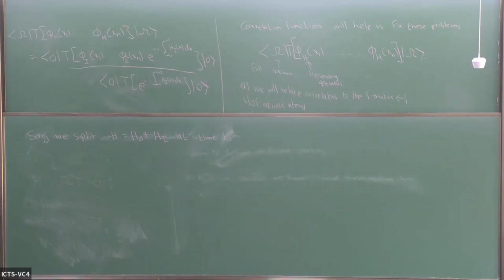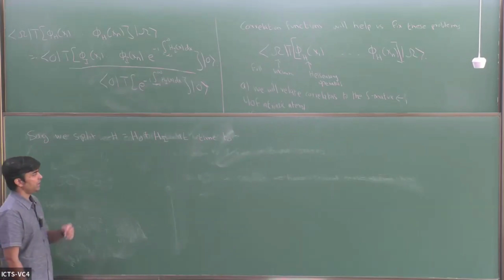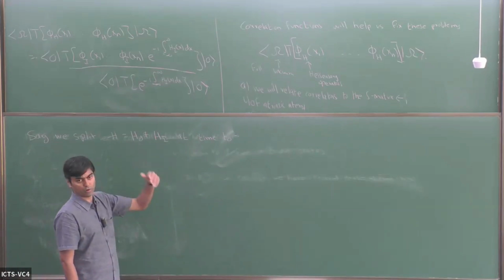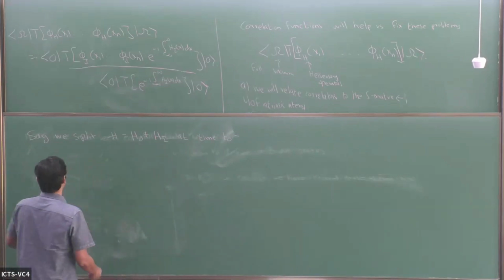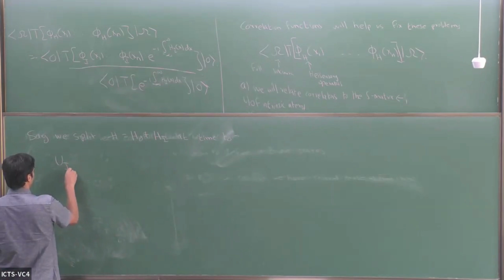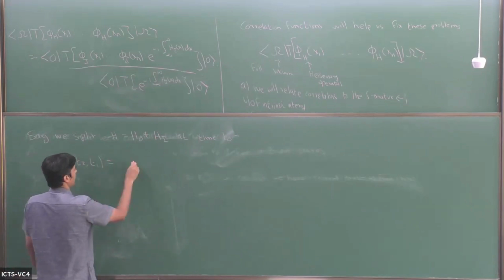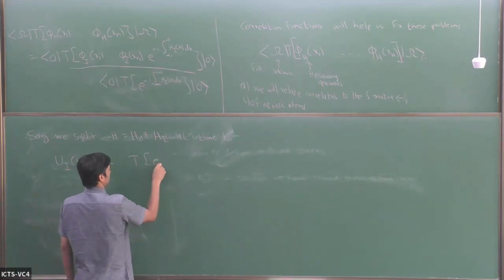That's because the full system is evolving with the full Hamiltonian, and so these operators H0 and Hi are themselves functions of time. So imagine we've made this split at some time t0. Then what we've discussed so far is the interaction picture operator starting from this t0 and going on to some other t. Maybe this has already been clear, but I want to make it clear. I want to define this object.